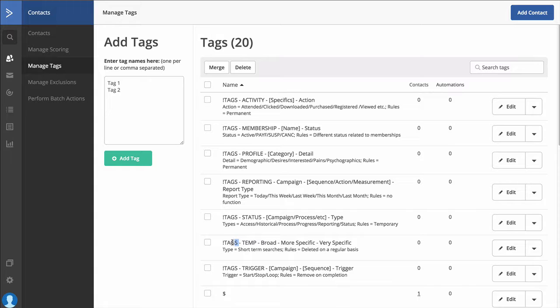One thing I do is typically the first word, and actually for instance activity, it would be the first word, represents what I call a category. And in general it goes from general to specific to more specific, and then I've just put notes on the intention of these tags. I'll be honest, I use profile a lot. I also throw in one called customer, which I'm not listing here, and also temp. In other words, a tag that I only want to use for a short amount of time, and I'm going to delete it. A lot of times I'll actually put the date in the tag name as a way to remind myself to actually get rid of it.